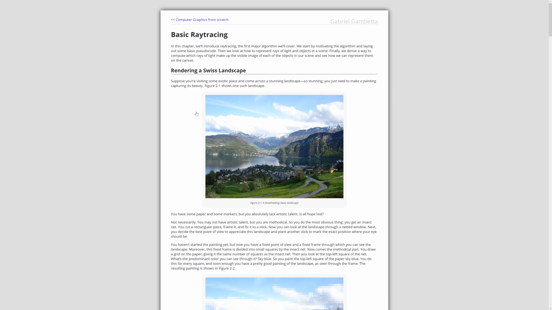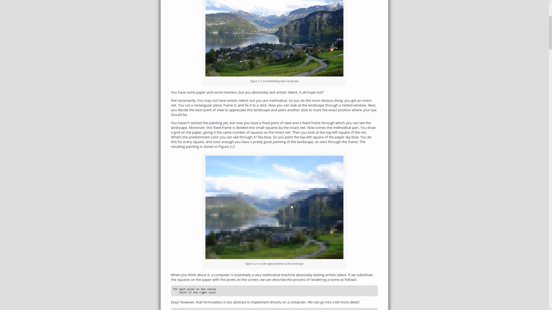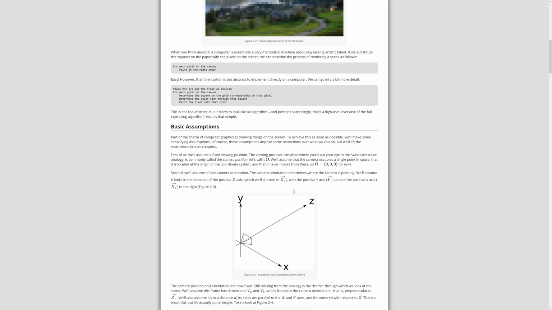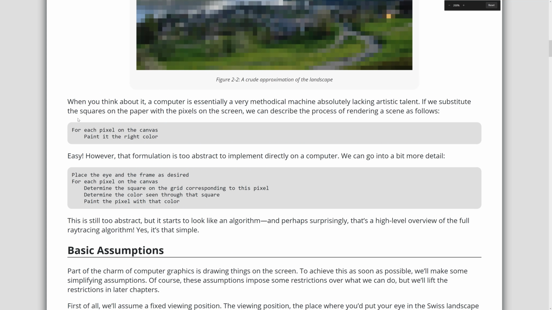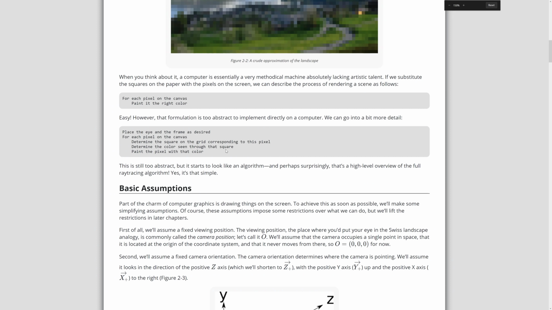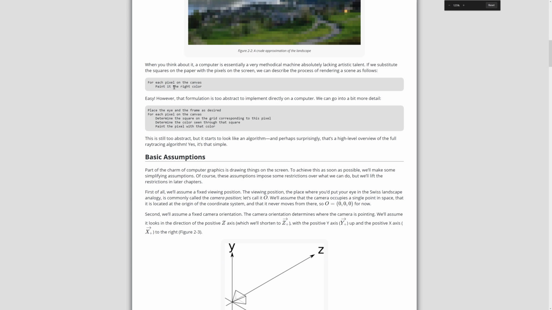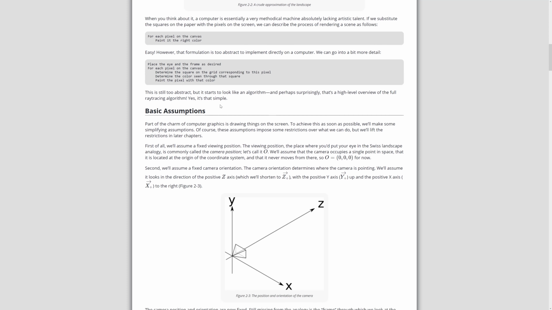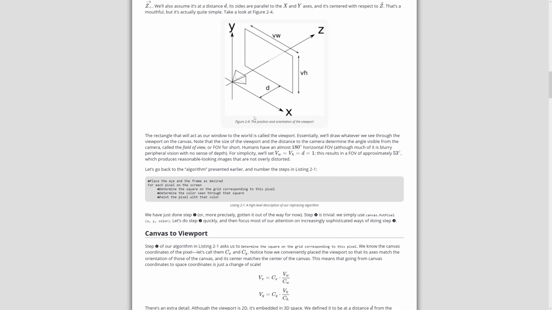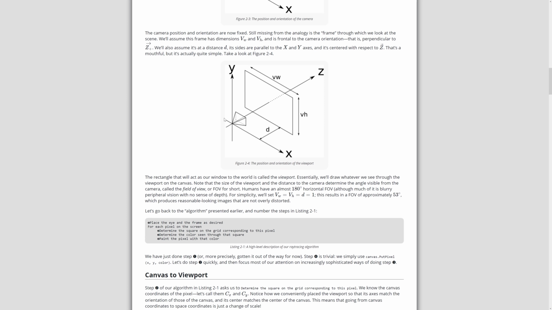And if you go in, you're going to see kind of what you're dealing with. We'll go to the first section of pseudocode, and I'm pretty sure that you'll be able to understand it. I certainly could. So let's see. For each pixel on the canvas, paint it the right color. I can definitely grok that. That is an understandable code segment to me. So a lot of this is basically described as pseudocode, simple code, kind of to describe the algorithm, so it's language agnostic. And then you've got graphics to break down how things go.